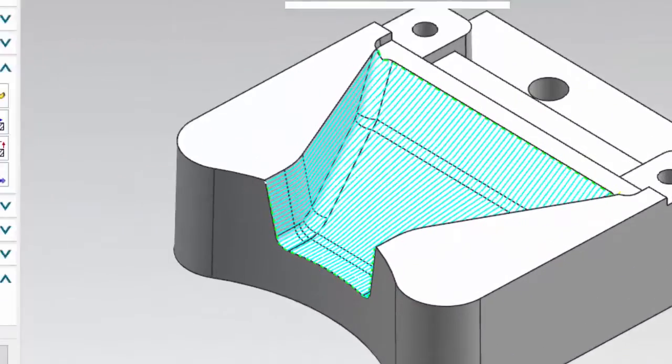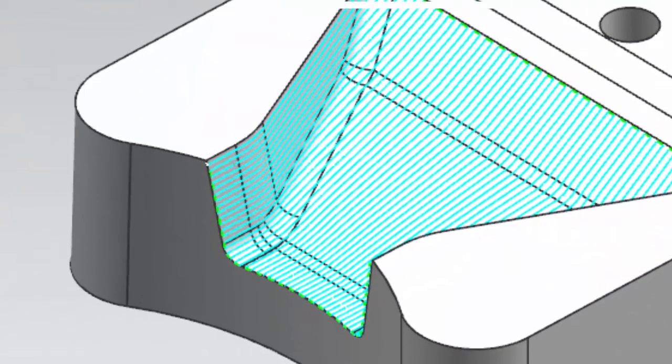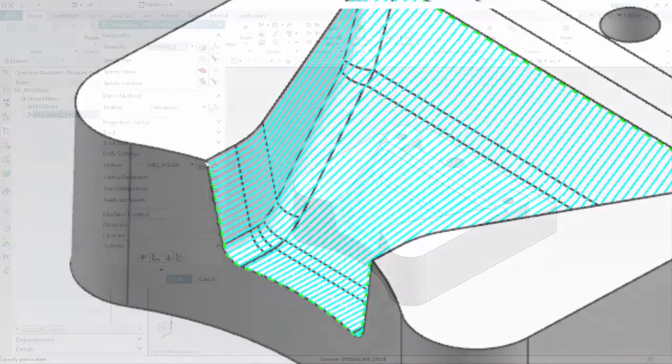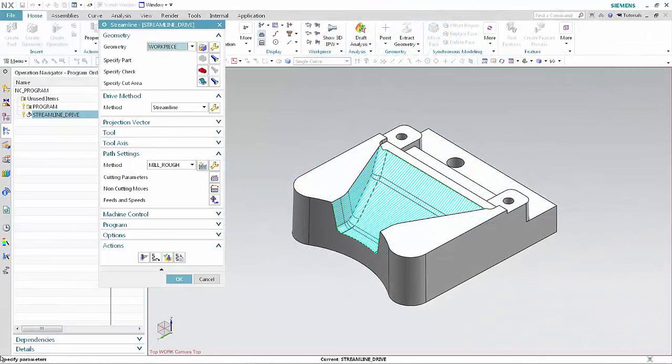The additional drive curves define the drive geometry more accurately, resulting in a more consistent toolpath step-over. The added curves are associative. If the geometry is modified, the flow curves and cross curves are updated when you regenerate the operation. The added drive curves may be saved as geometry in the part.